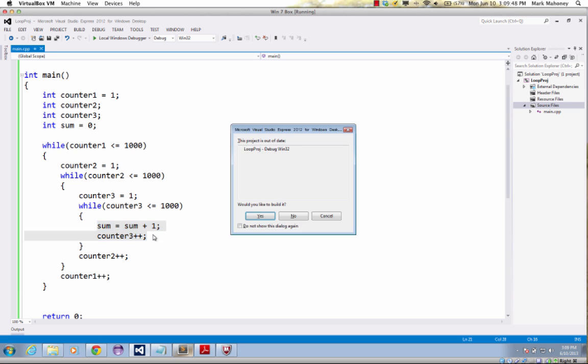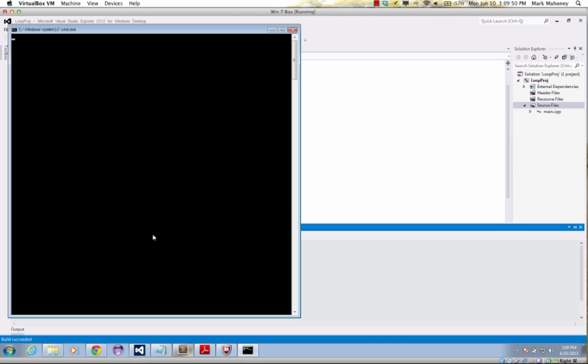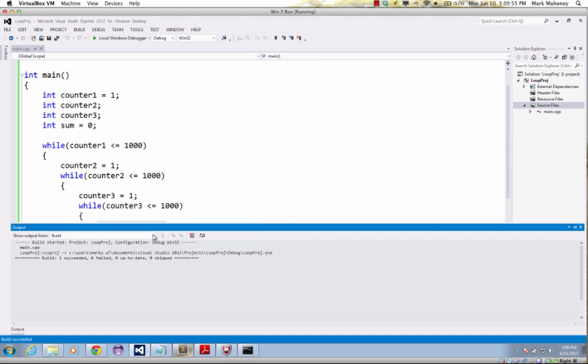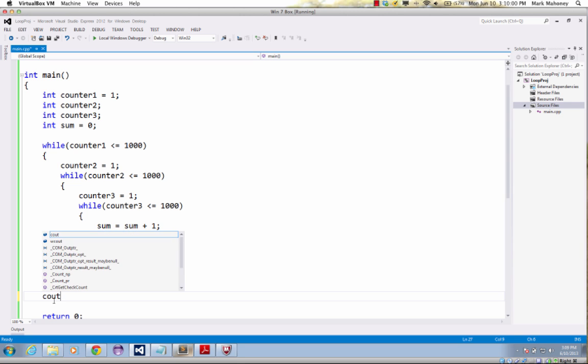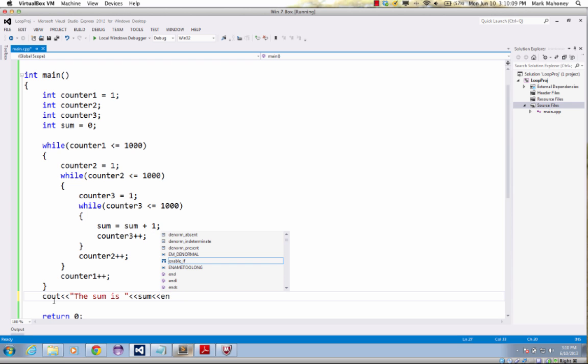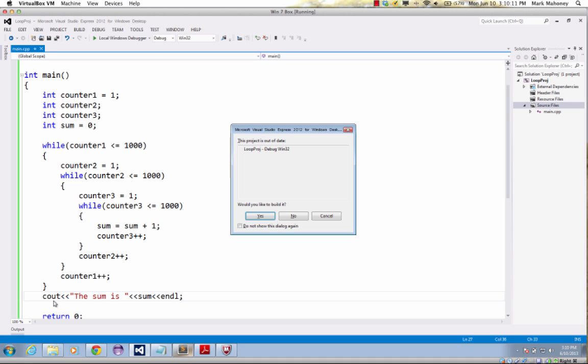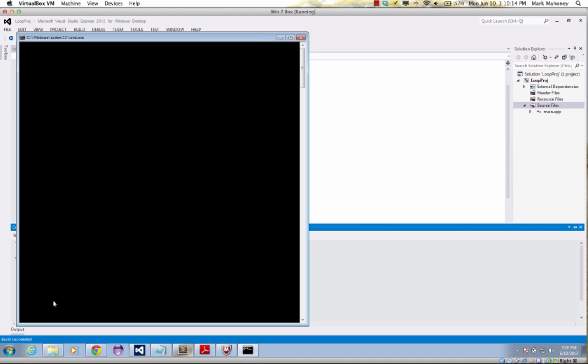And we're going to see it takes about a second or two for the computer to actually go and sum up the numbers. Oh, I think I forgot to print out the sum. Okay, so let me do that again. It takes about 1 or 2 seconds, and it prints out that the sum is actually 1 billion.